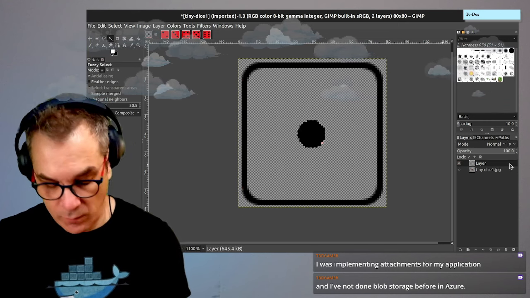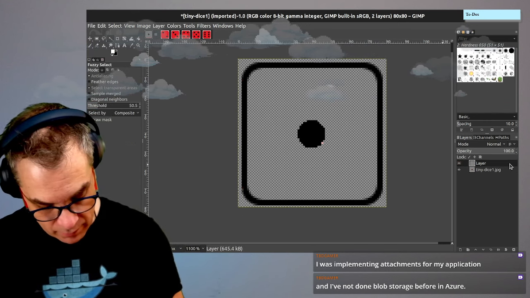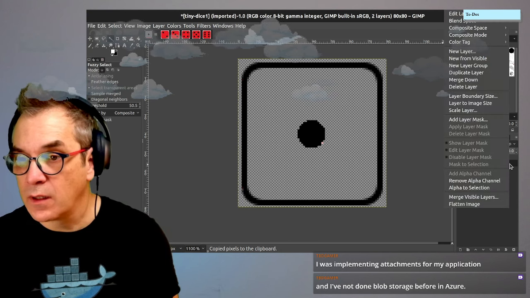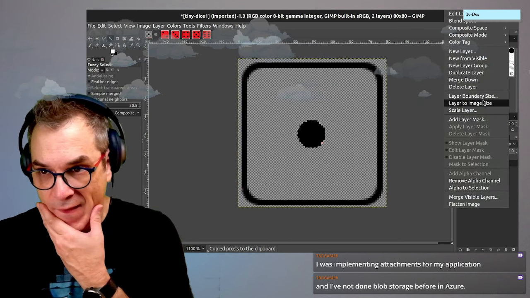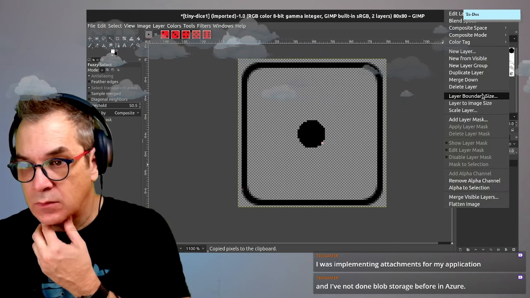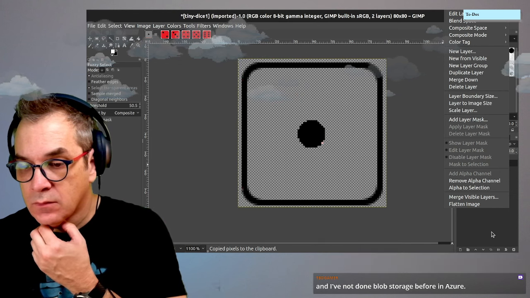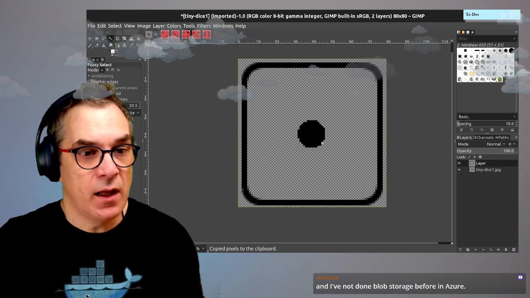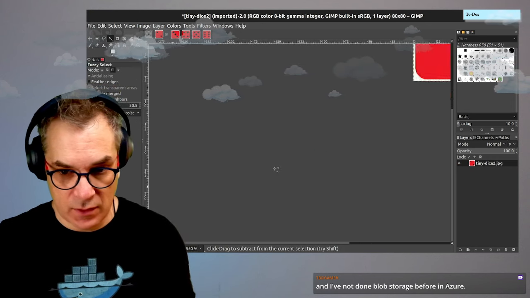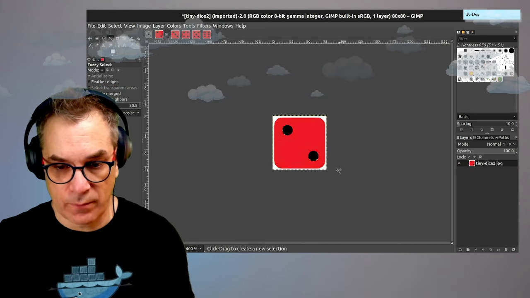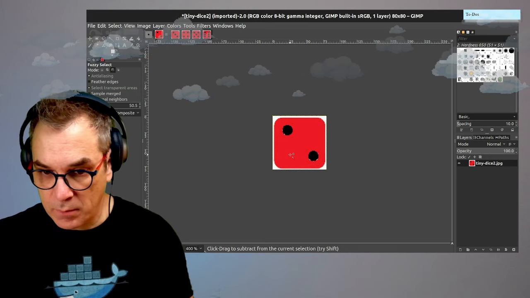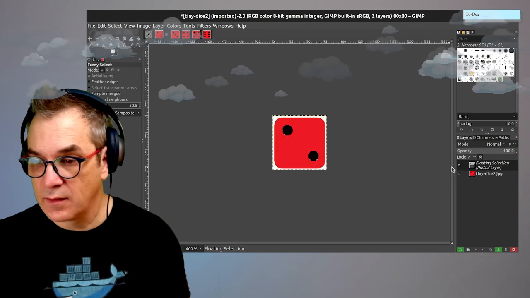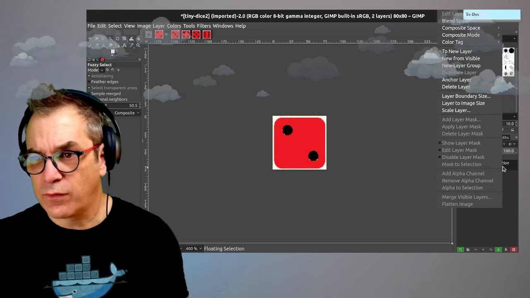Okay, so now let's move that layer everywhere. So copy, can I copy the layer? Let's try. Copy the layer. If I go to 2 now, let's zoom it a little bit. I paste it. Float from selection.